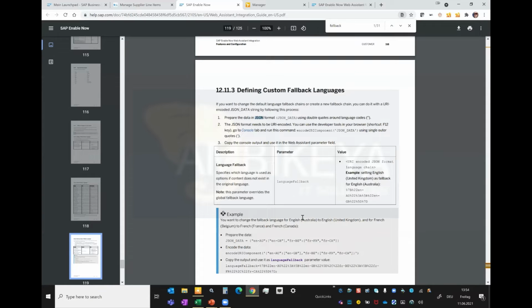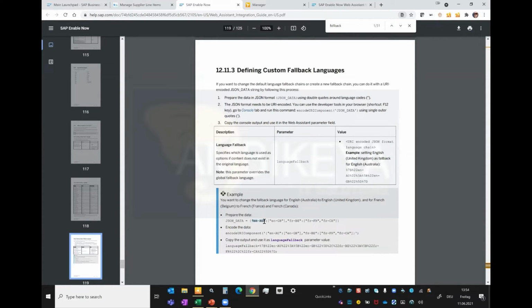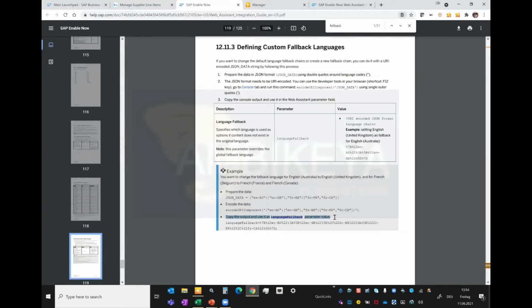Let's say, and this is just how to read it, from a certain language, like English Australian, you fall back to English Great Britain. And from French for Belgium, you fall back to French for French, and via Canadian. Or in a complete chain, so it's just chains of fallbacks. They are coded in JSON as it is, and what the URL expects, and that's the tricky part, the output of that has to be URL encoded, and this is how this looks like afterwards. So it must be a URI or URL encoded string.